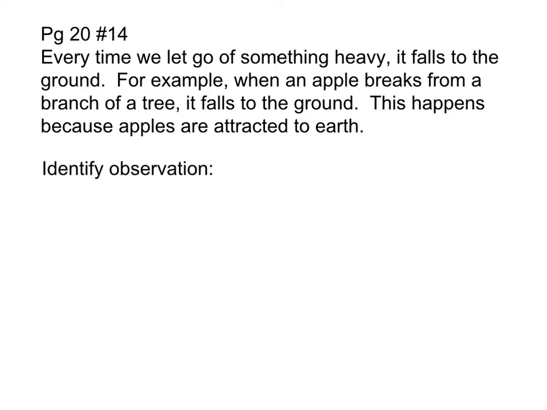So for our first observation, let's first of all get the definition of what an observation is. This is something that can be witnessed and recorded. So as I read through these statements, the first statement says, every time we let go of something, it falls to the ground. That is not something we can observe and record. That's just a general statement.